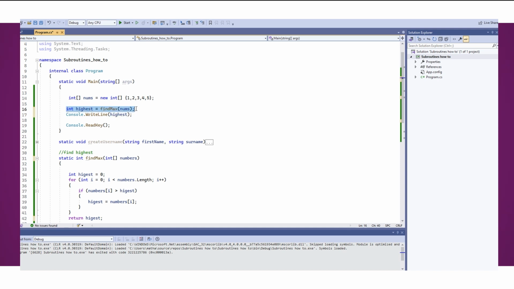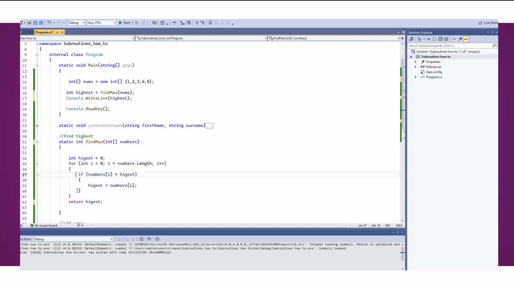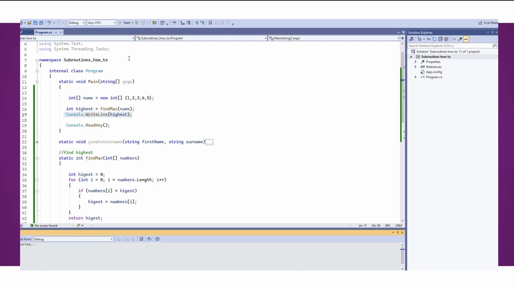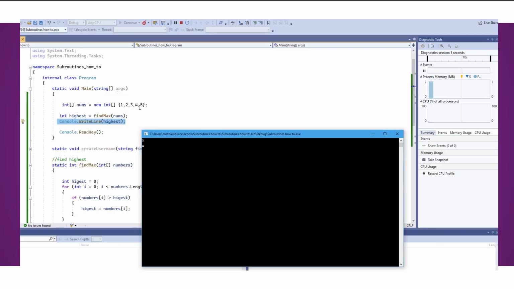So it's calling line 16, then line 34, 35, 37, 39, 42. Once it goes to line 42, it's going to go back up to line 16, finish line 16, and then go on to line 17, which will print out the highest, which is 5.